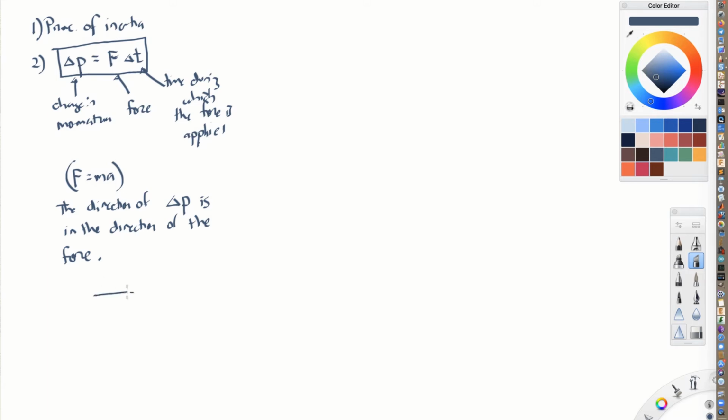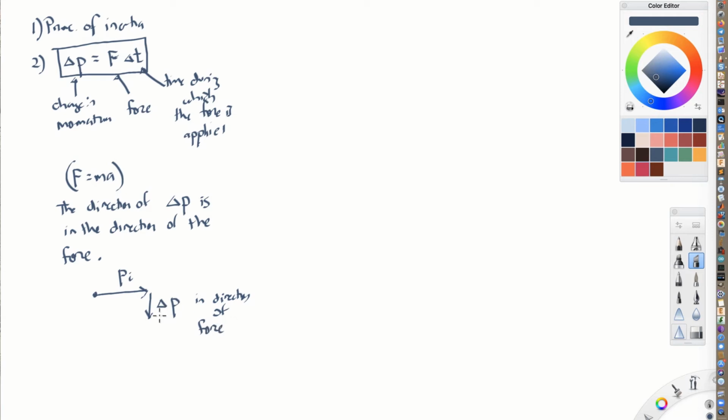This is going to be a really important point, especially for this lab. If you have an object that has a momentum that's initially going in this direction, so I'm denoting this by an arrow. You might think of the length of the arrow as denoting how big the momentum is, like 10 kilograms meters per second, and the direction as the direction it's going, maybe headed due east. If I apply a downward force, let's say a south force, that means that the change in momentum is in the downward direction. So delta P is in the direction of the force.